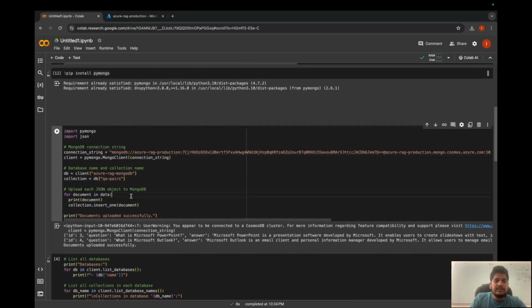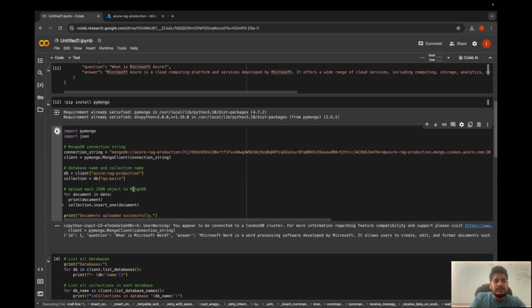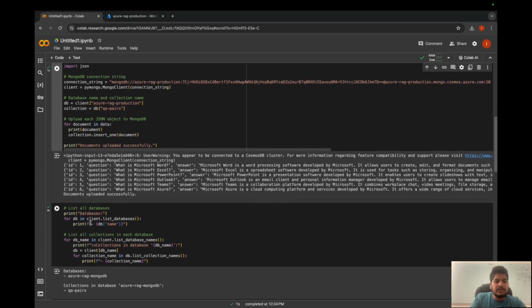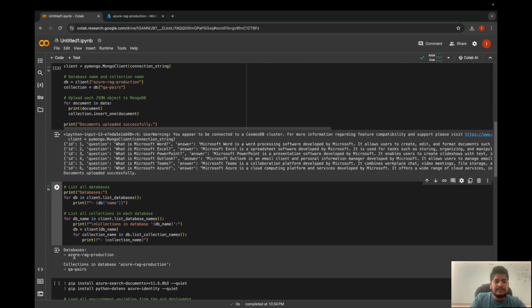I'm trying to create a database called Azure RAG production, and inside that, I want a QA collection for our RAG. You can see all the documents have been successfully uploaded, and you can run the script to see that the database existing in Mongo is Azure RAG production, and the collection created is QAs.